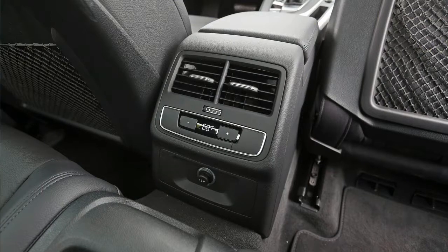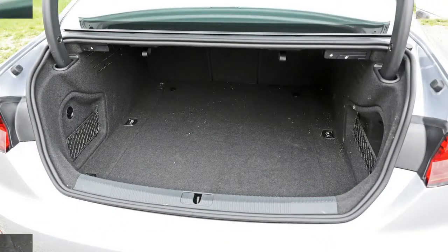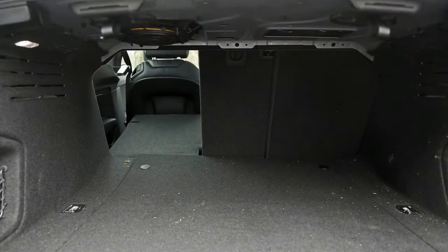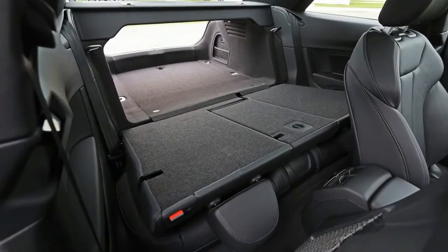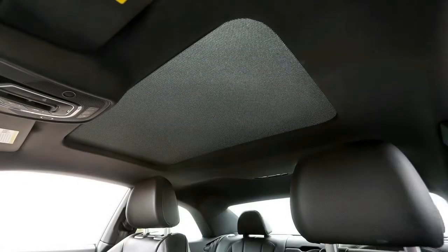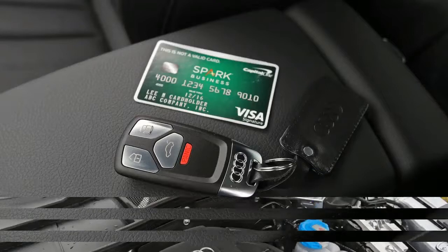While panel gaps and overall interior quality were flawless in our test car, in terms of design, this A5 is more a placeholder than a great stride forward. Some staff members felt the matte black leather and plastic surfaces accented by strategic bits of polished, knurled, or etched metal left them cold. To appease those who feel the contemporary-tech look doesn't jive with the $50,000-plus price, the A5's options list includes three alternative leather hues and walnut rope paneling in place of the etched aluminum. At least every paddle, switch, and control knob is well placed and works in an intuitive manner.